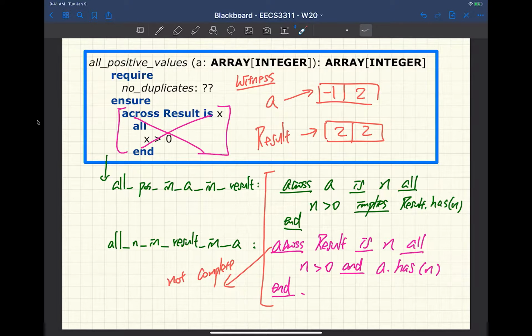Now, what should we write? Seems to be the final one. Just copy the precondition and change, absolutely, I agree with you. Somehow you can reuse your code if you did it correctly for the precondition, yes. So now, I'll put it down and then there'll be an exercise for you. Now complete, so now the resolution to it is another postcondition to say no duplicates in result. Okay, now exercise for you. Okay, try that.